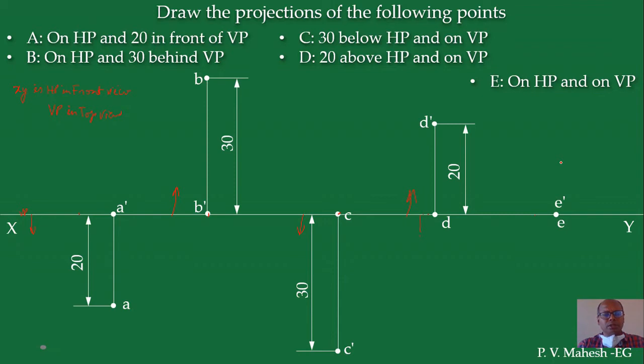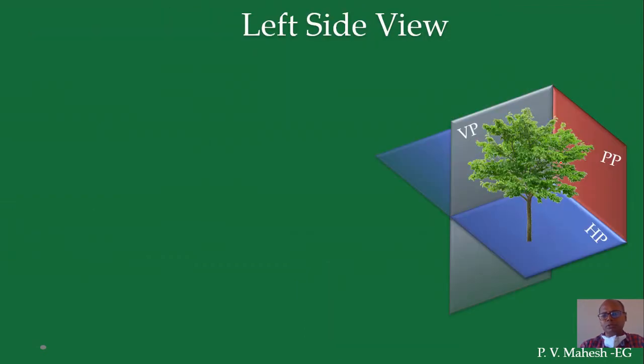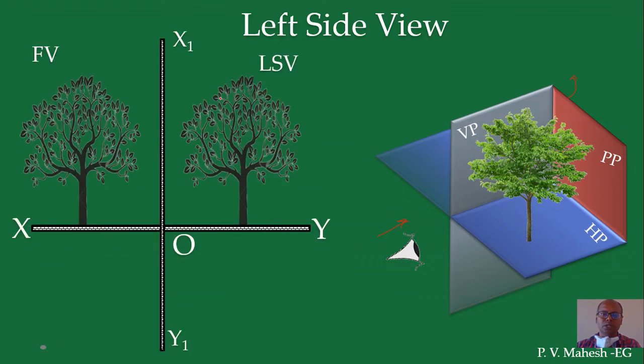Now we will see the side views. Okay, front view and top view have been seen. We will just see the side view, how to draw the side view. For drawing the side view, see, the observer is looking from here. The observer is looking from the left, so the profile plane will be on the right hand side. Now what we will do, we will take a picture on this and rotate it in this direction and draw. So like this you will get.